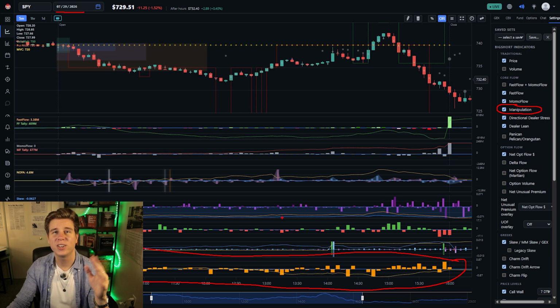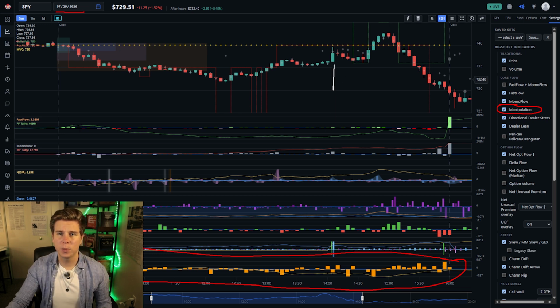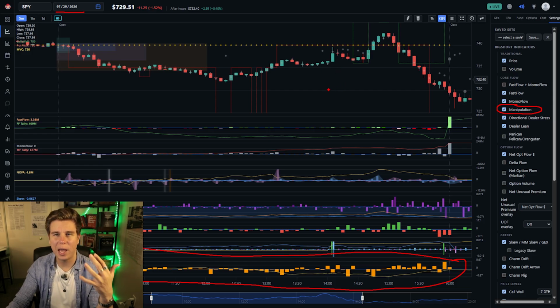Now, generally manipulation is an inverse indicator. For example, this bar right here, that was when the data was actually released. So we have a downwards bar pointing to a potential upwards move. And this bar was actually formed before the move happened. So I was actually able to trade this. I got filled about halfway through the candle and I exited around here.